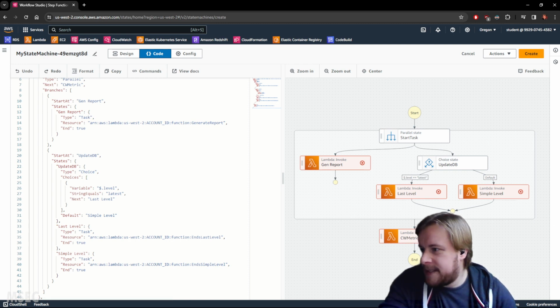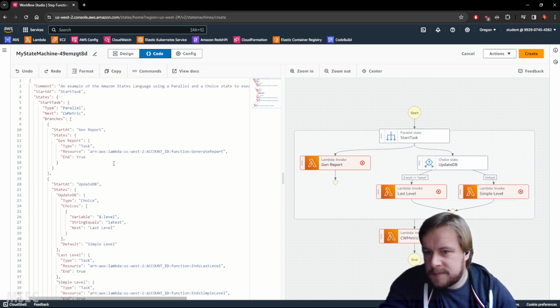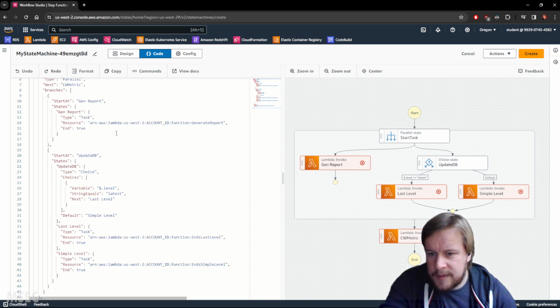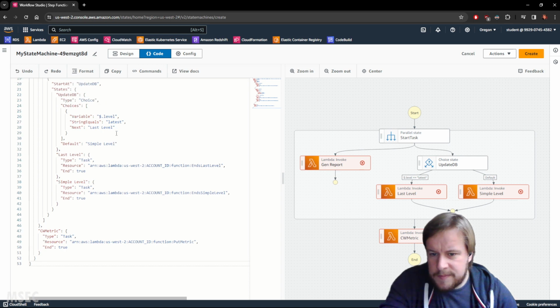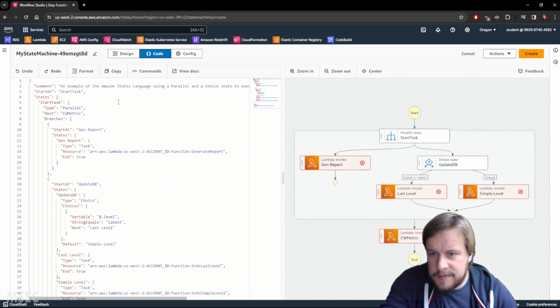Right, we're going to replace each occurrence of account ID in the JSON template with my account ID. If I can find it. Account ID, there it is.